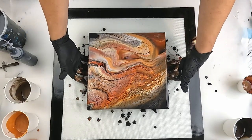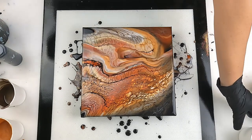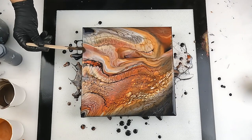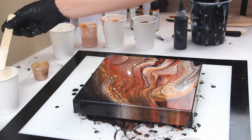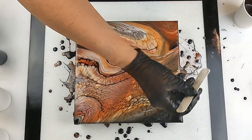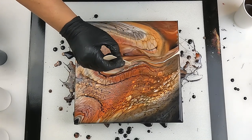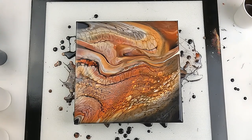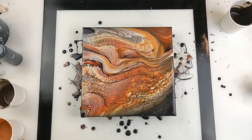That's pretty cool. Okay. I do want to add some little bits to this. Maybe some Van Dyke brown. Let's go back the other way. I'm not gonna go all the way with that one. I don't know if I stretched that very well. So I'm not really sure what I think of that, about this bit through the middle. But I do love the way that those paints reacted without the swipe.